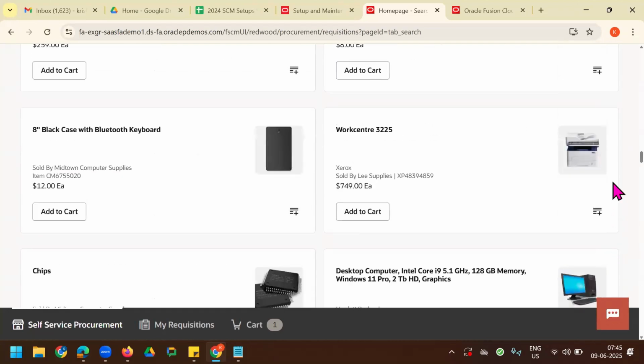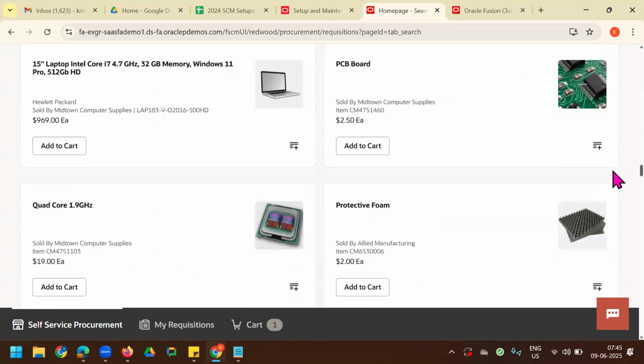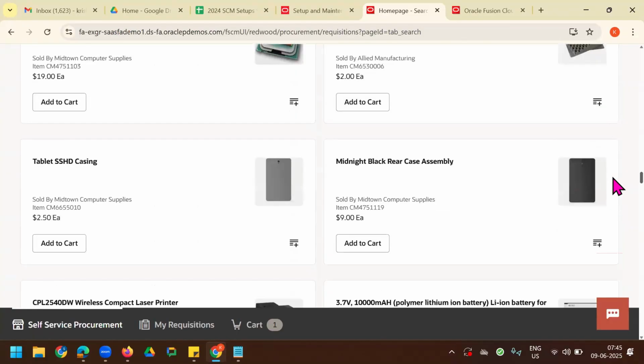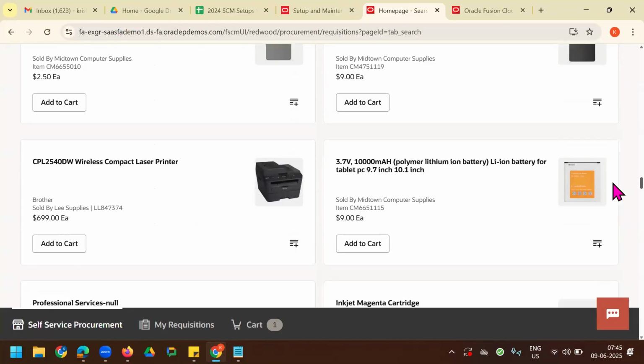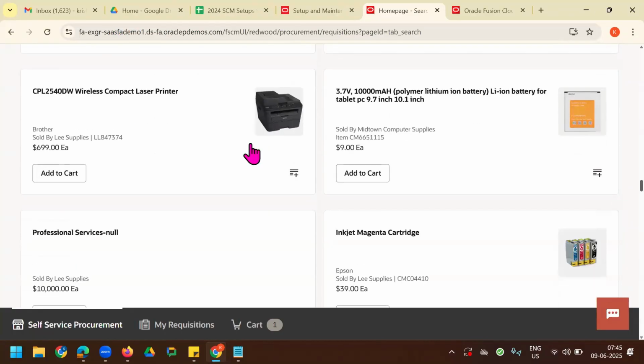For these images I came here, and also I wanted to show you how, because in the demo instance a lot of demo data and categories are there. Don't think these are all items, these are all descriptions only. Some of them are descriptions from the category.